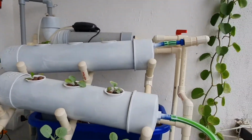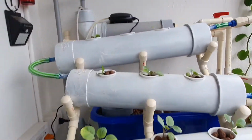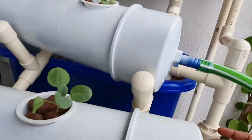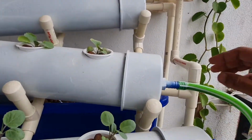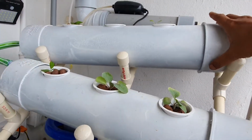So one of the little enhancements that I was thinking of doing in the system, as you have seen, is that all the pipes, all the connections are pretty modular. It can be taken off easily, it can be restructured. The only place where we can't do this in this system is over here. So this makes the system very rigid. I cannot move this part.